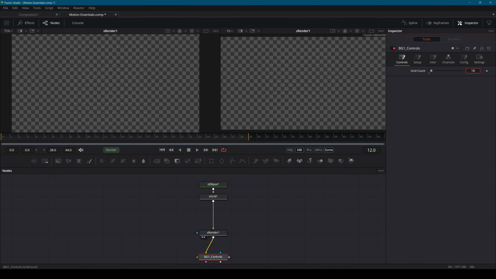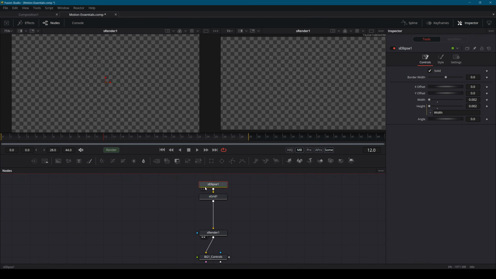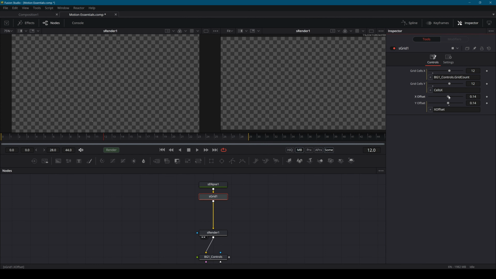Is that how it would work? Just trying to figure out how this would work. I want to use an expression in the x offset. That would make it so no matter what the count is, all the dots are visible in the frame. Alright, well, I will come back to that.